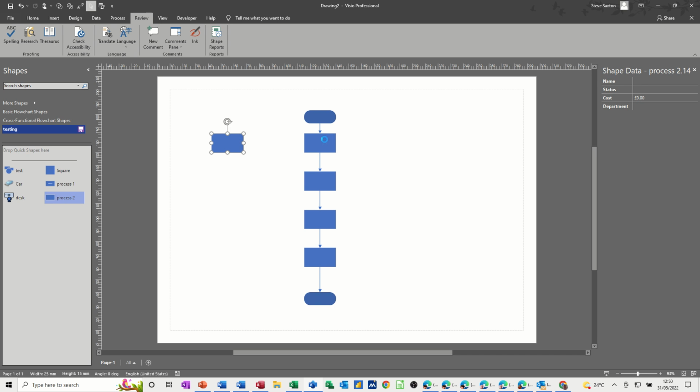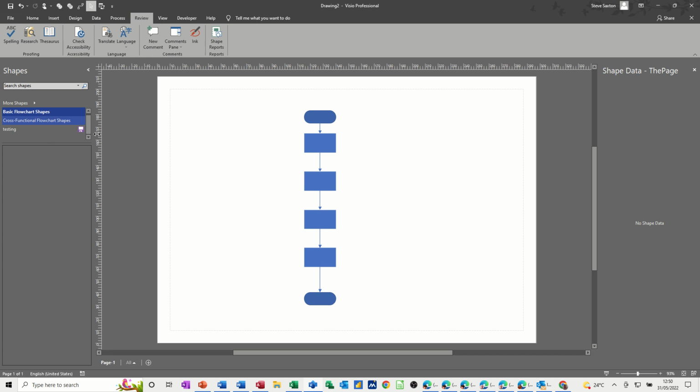But these other ones I've still only got the initial ones in. So what I would need to do now is push that back into there, call that Process 3. So I've now got Process 3, and then if I do the same sort of thing, I'll get myself a Start shape first off.